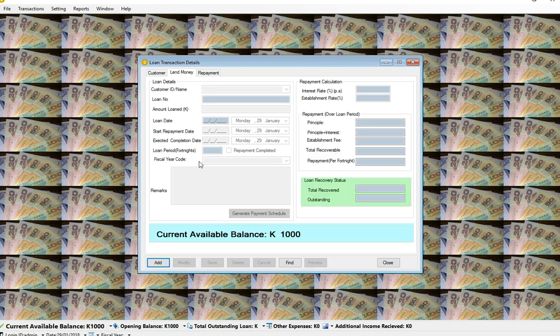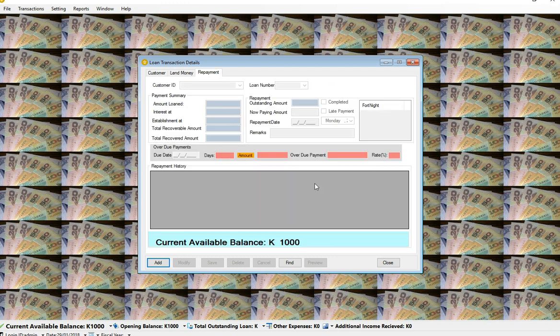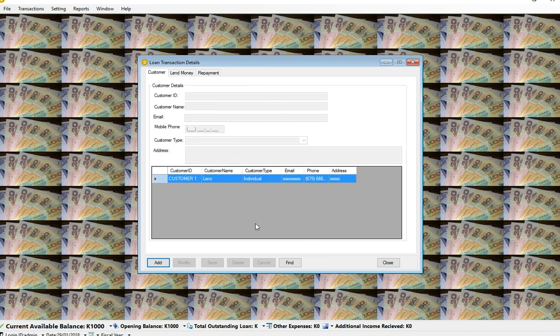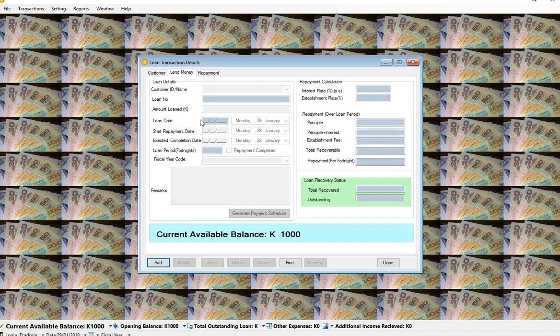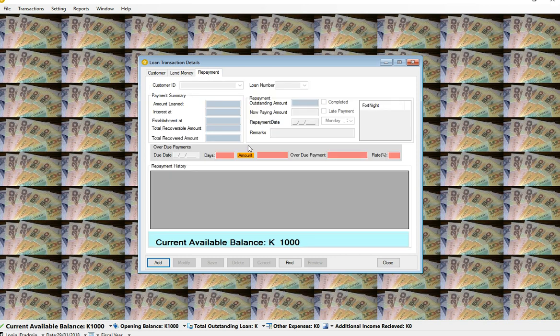After you've given them the money, they will have to repay. So which means repayment. You need to collect money that you have given out. So 3 steps here: customer, any new customer that comes in, you add their details in the system. And then the system would generate a customer ID, which you will use to lend money and also collect the money that you've given out in installments or can be paid within a fortnight.